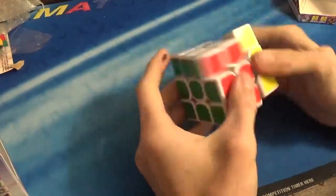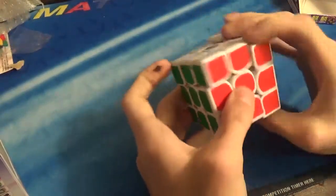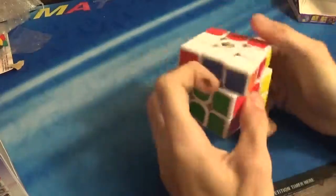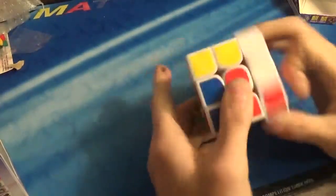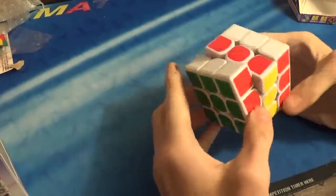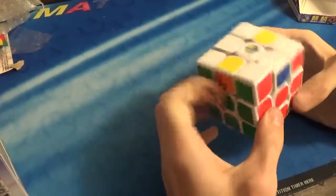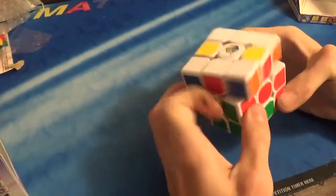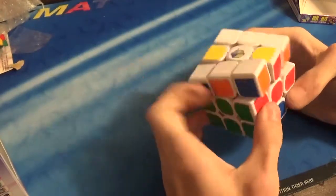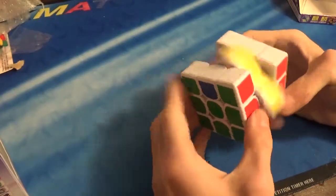The cube itself, I mean, it's super fantastic, from what you see right now. Really good turning.